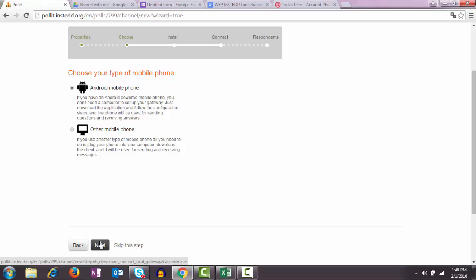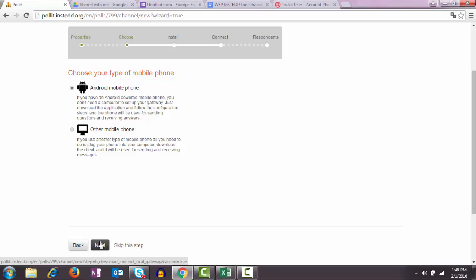Okay? So you will install a program in that phone, and you will connect that program to Pollit. And then Pollit will be able to talk to your phone and say, hey, I need to send a poll, send this message to this phone number. Your users, your beneficiaries, will get messages from the phone the same way as if you were manually sending them. There's no difference in how a beneficiary receives a message. And when they reply, the message will go to your phone. You will even be able to see it coming in, but the program that you install will capture that message and hand it to Pollit, and Pollit will store it.